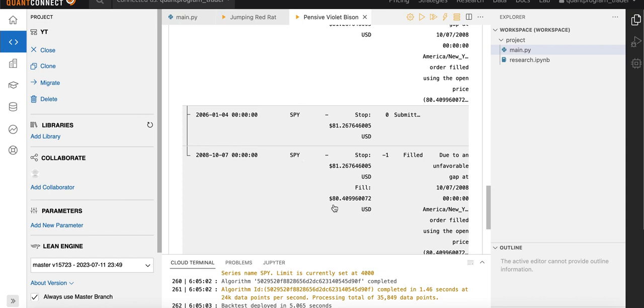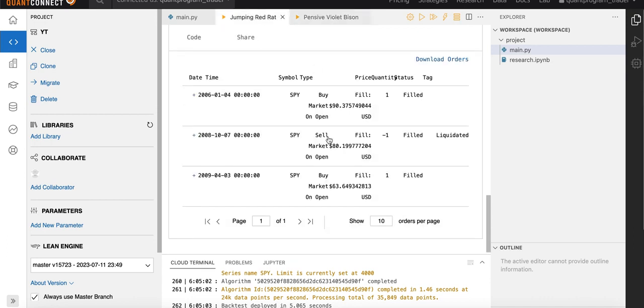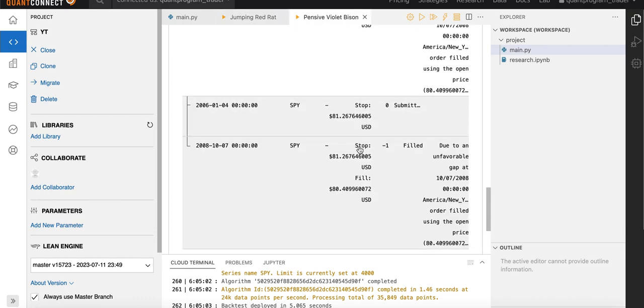Here, since we have dictated that a function of self.stop market order is given, it approaches it differently. So you can see the fill price of this one is 80.19 as compared to this one, the fill price is 80.40. So it is a difference, but the way it functions is pretty much the same.